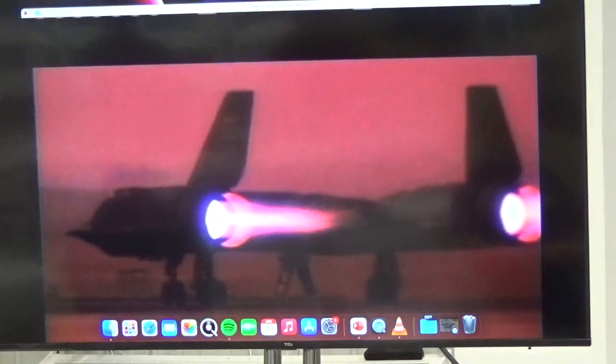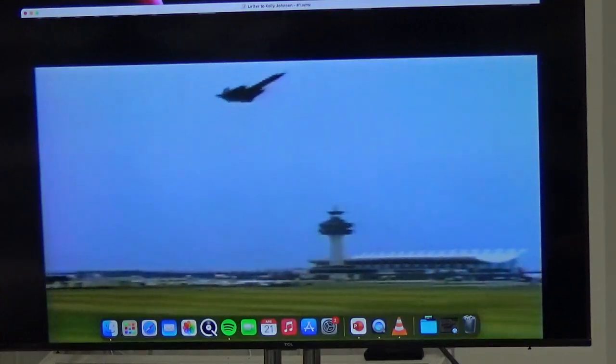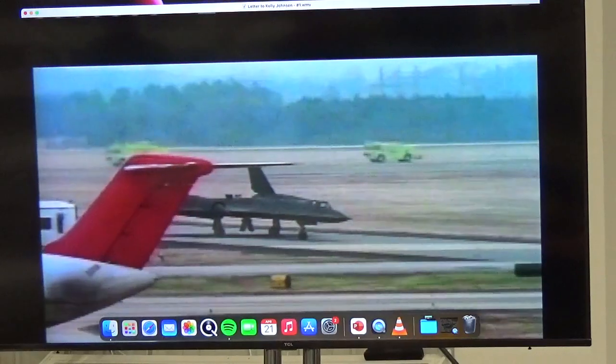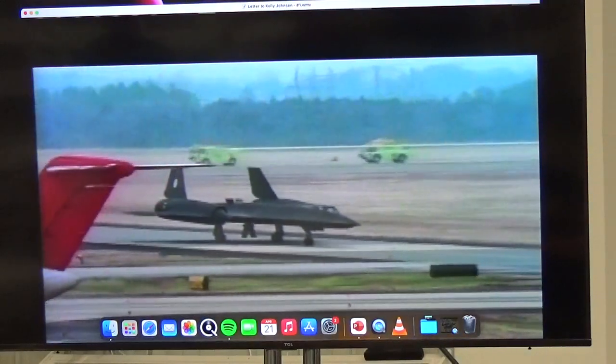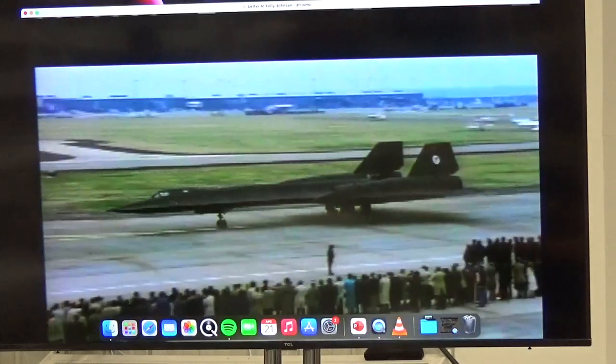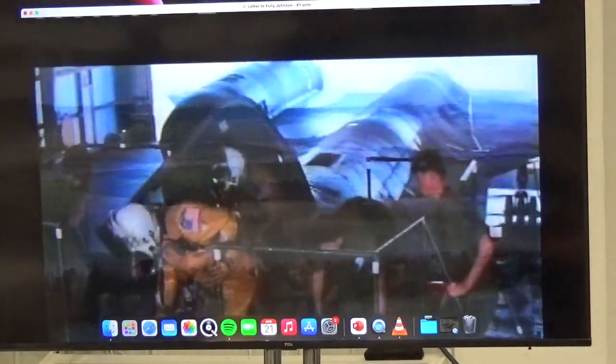When Blackbird 972 made its final record-setting flight to Dulles Airport, I watched the television with mixed emotions. This was the Blackbird's final flight. An aircraft that was the very definition of speed and power would fly away. But my sadness was tempered by the knowledge that this plane would now truly belong to the nation, coming to rest in the Smithsonian National Air and Space Museum. Now millions will be able to do what I have done. Be near a Blackbird, be part of the family.